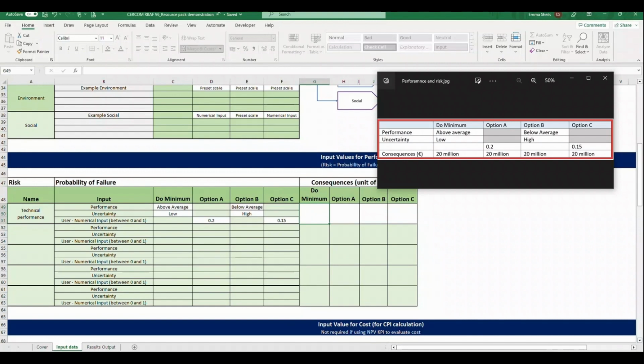An example of consequences would be the cost associated with an unscheduled road repair or resurfacing, or cost associated with a collision. In this case, it's assumed that the consequences of a failure event would be unscheduled repair or resurfacing, so the consequence cost is the same for each scenario and is taken as €20 million. For the scenarios considered, the probability of this occurring is relatively low.